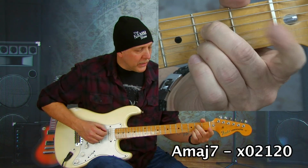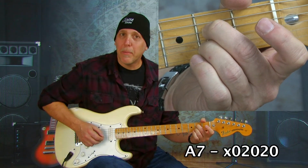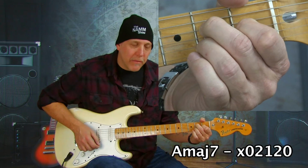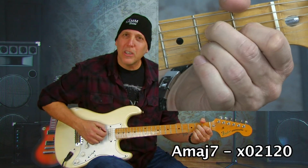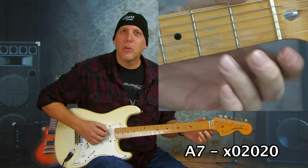Then if you just take that first finger off, you have an A seventh chord, dominant seventh chord, right? So A major seventh, A seventh. Hear the difference? Major, happy. Major seventh, jazzy, sweet. Seventh, twangy. Right? So we're going to go major, major seventh, seventh for all the chords.